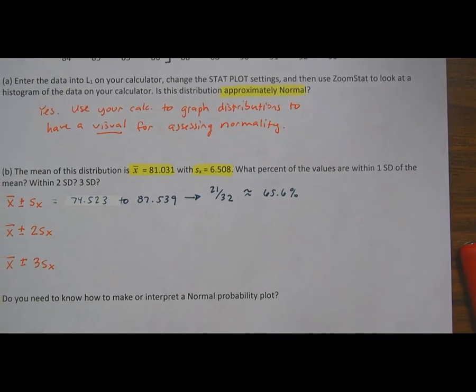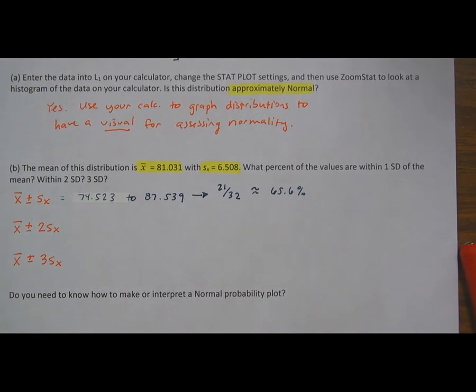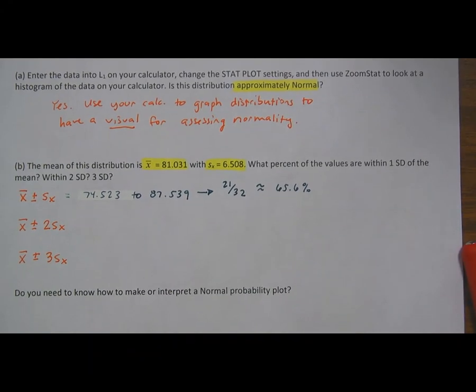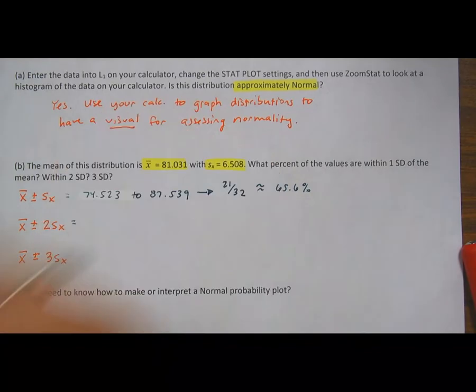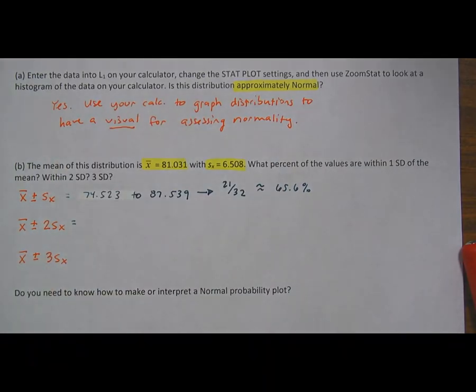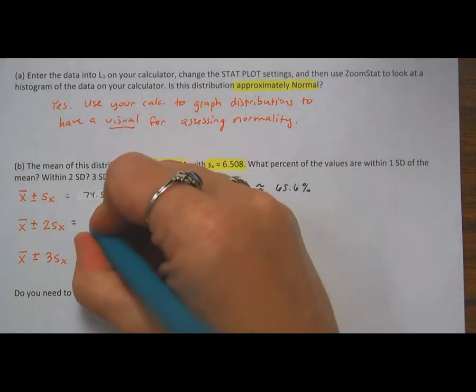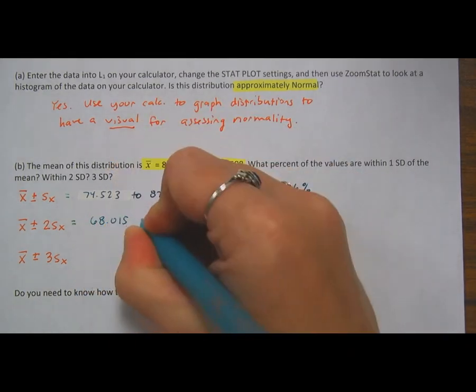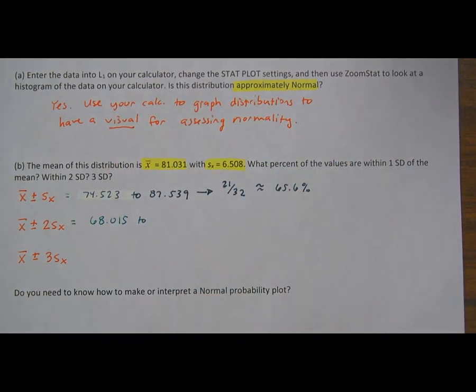You might be thinking, oh, well, that's different than 68%. Let's keep going, because I think that's pretty darn close to 68%, relatively speaking. Let's do the mean minus 2 times the standard deviation. That would put your lower boundary at 68.015. So I'm just moving us right along because I've already done the math. And then if you take the mean and add 2 standard deviations, that takes you all the way up to a test score of 94.047.